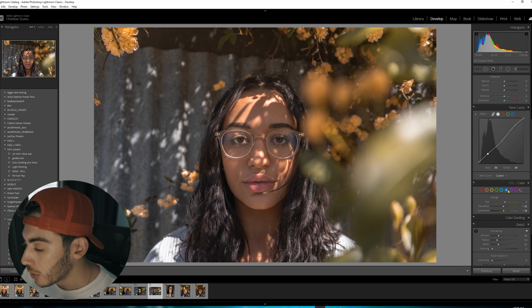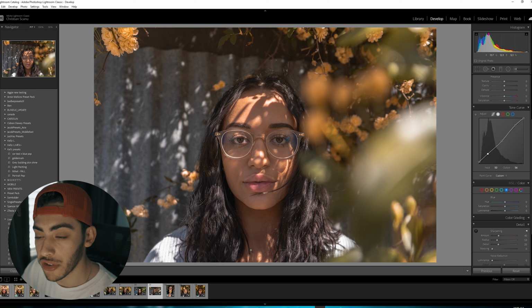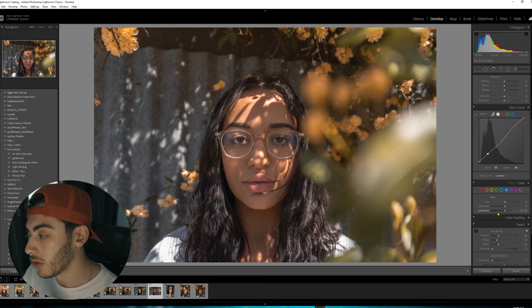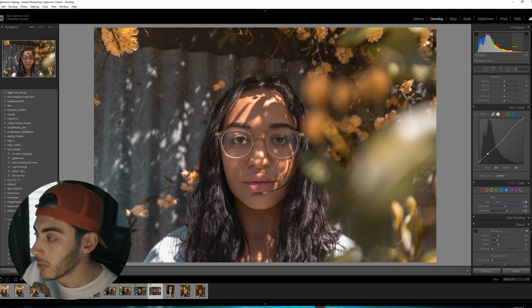I'm going to go over here in the blues, because you can see the blue in the shirt, orange and blue, like the orangish teal vibe we're still going for. I'm going to bring the slider over to the left a bit. I'm going to bring up a little bit of saturation. We don't want it to look too distorted. You can kind of see it starting to come over here on the fence. And we want a little bit of luminance in here as well. So that's all I would really do for this image.